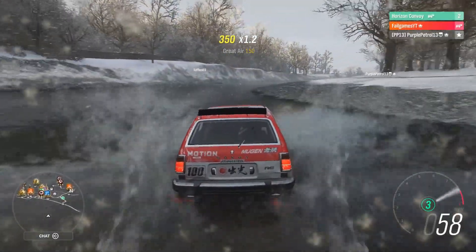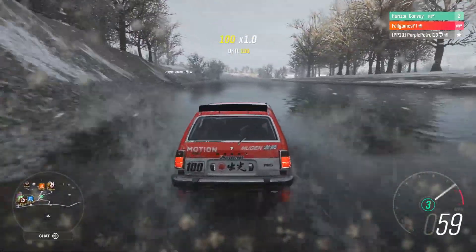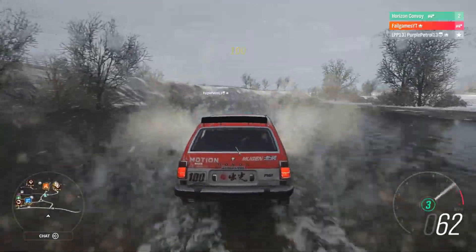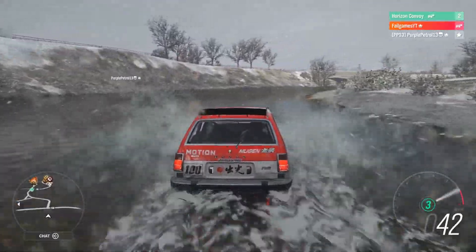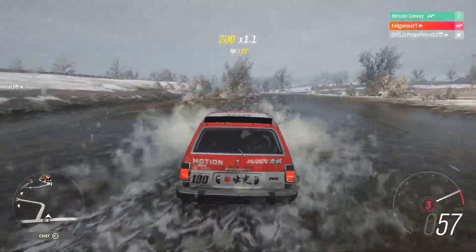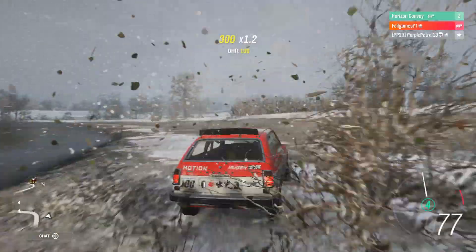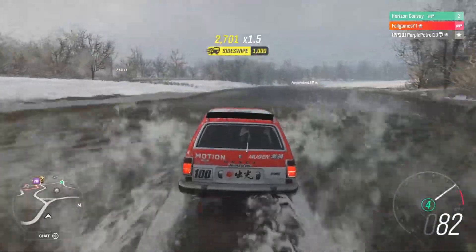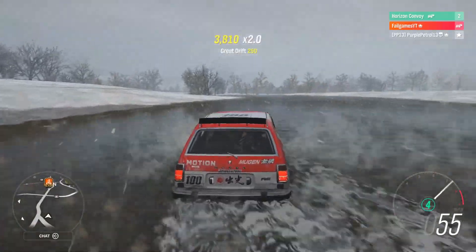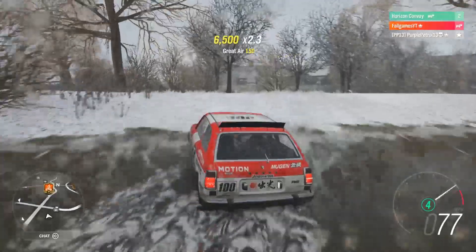Hello everyone and welcome to another Forza Horizon 4 video with PurplePetrol13. Today we're testing the best off-road car. Mine's proven to be a very good off-road car — it's won against Captain Rick twice. The challenge: first we go along this river to the point where we arrive at essentially Huffington Whitehorse or the lake, cut across through the forest to the southernmost bit of the frozen lake, sprint across, go over the mountain ridge, down to the lighthouse, then a sprint along the beach back to the start.